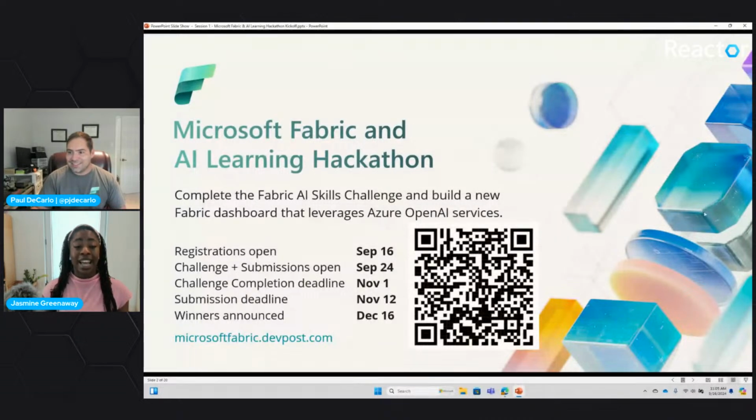Yes, it's an exciting time to be a developer. It's an exciting time to be working in data. So I hope you all are excited. Let me know in the chat if any of you are going to FabCon Europe. Would love to know. Or if there's anything exciting that you're hoping to see in the upcoming features in Fabric, we want to hear from you.